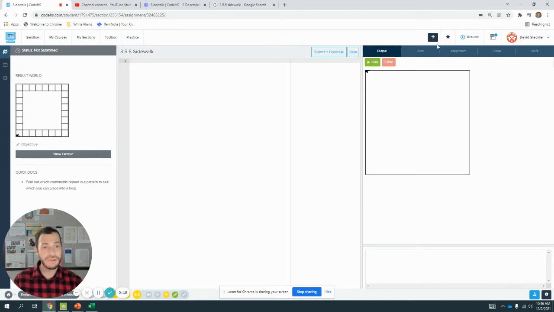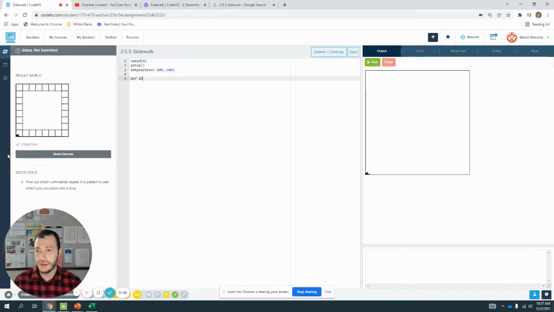So let's start. Tracy always starts in the middle, so let's start by picking our pen up, and let's have Tracy set position down to -200, -200. So Tracy's all the way in the bottom left. And I'm just going to set the speed to 0 before we start so we can run nice and fast. So if we start in the bottom left over here, the first thing we need to do is draw a square.